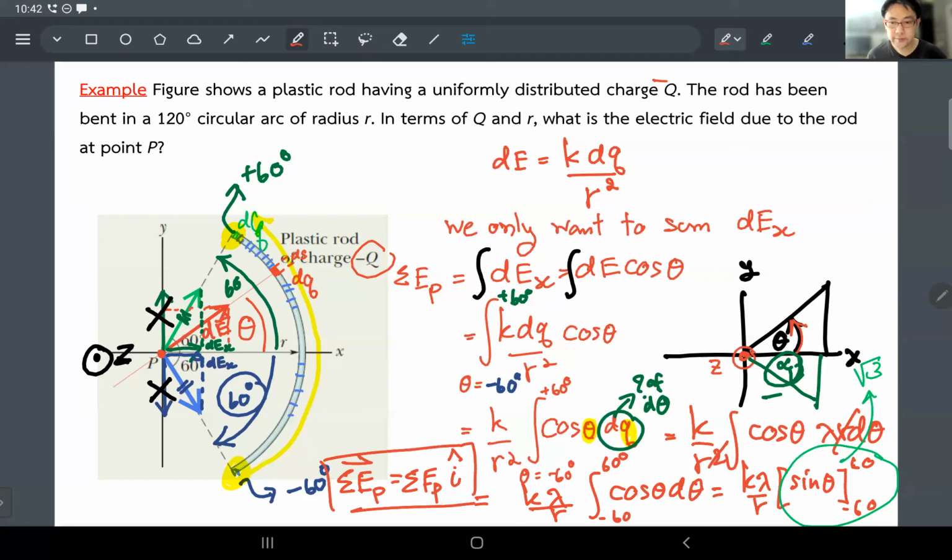Cool. Okay. Not bad. I know it's pretty bad. But I think this is going to give you the hardest kind of problem that is going to show up in this course. All right. I'm not going to go any deeper than this, or have anything too complicated than this one. I would call this the upper limit of difficulty that you're going to face in the integral problems of the electric field.